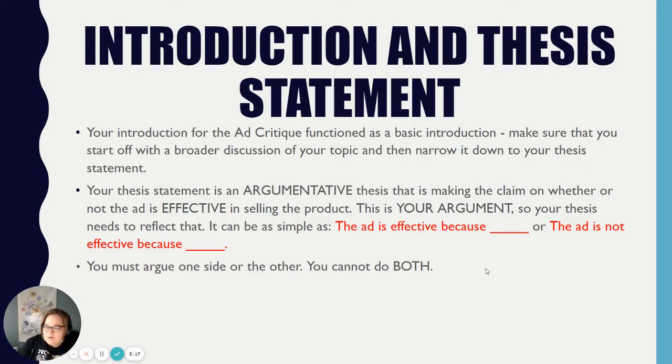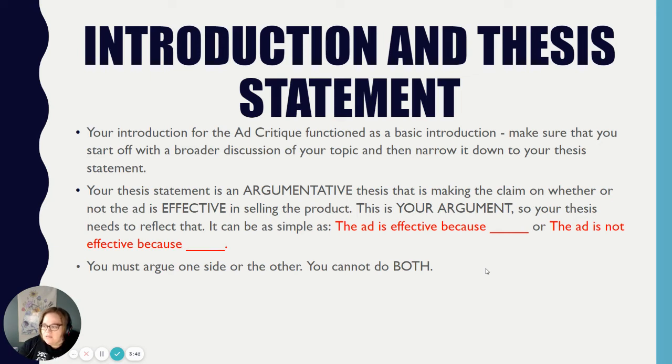Let me go back to this real quick. For your introduction, consider if you need to work on the introduction and make the discussion broader. Don't just jump into this advertisement talks about. Talk about things in generalized terms. Look at the student example. You can mirror that kind of example writing if you would like. I know the student example is a little boring, but think about how they talk about it. They talk about a broader discussion and narrow down. Add anything to your introduction that you need to.